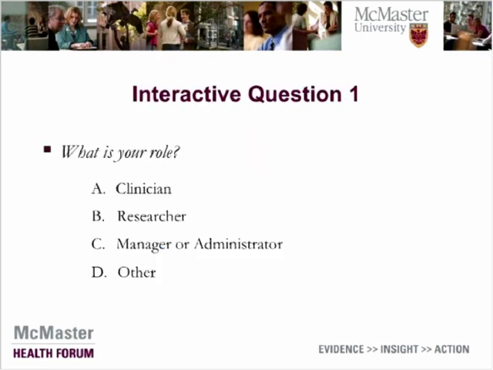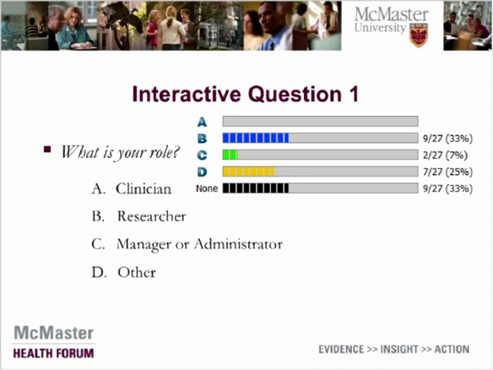So at this point, we'd like to get a sense of the role of the participants on the call. So I'll just toss it over to Adrian for a second here. Okay, thanks, Laurie. And so underneath your participant window, you should see a few selections. What is your role? Are you a clinician? Are you a researcher? Are you a manager or administrator? Or do you fall under another category? So you can go ahead, cast your vote now. And what will happen is when you make your selection underneath the window, you won't see anything happen with the interface. All Illuminate does is it simply receives your response. So I'll just give you another minute to make your selection. And then I can publish the aggregate results to the whiteboard. Okay, that's great. We have quite a few responses coming through. I'll just wait one other minute, and I'll publish the results to the whiteboard, and I'll hand things back over to Laurie.